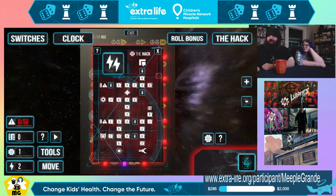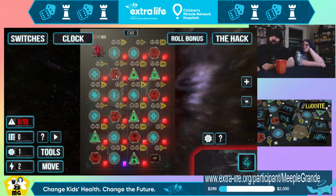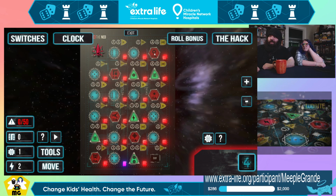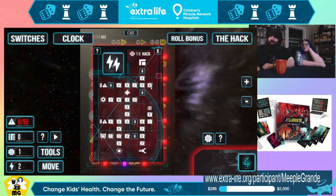All right, so this box... What symbols do we currently need right now? The box is right down here. That's the closest one to us, but it's also the least damaging. But it's still worth it. And then there's a 12, which is a bit harder to get. So we've got the 4s for that. We don't have a 4 for that one. So what do you think, 4? Yeah.